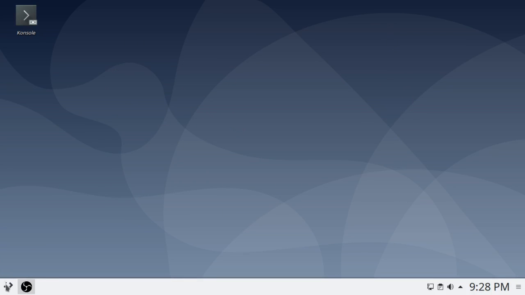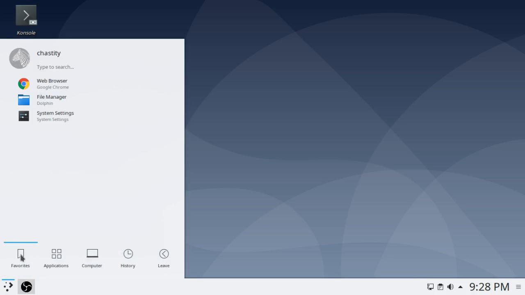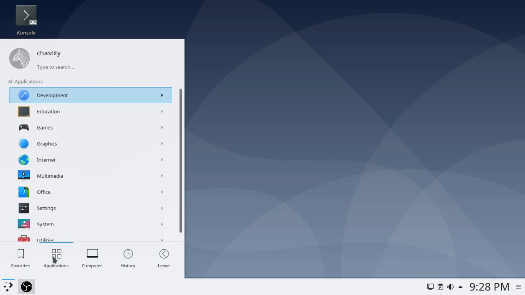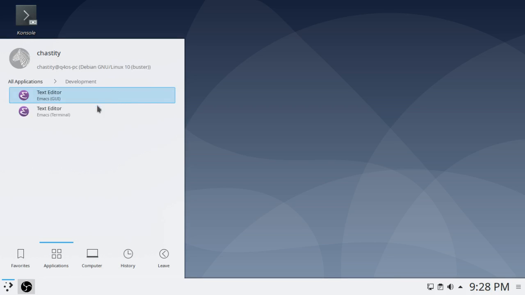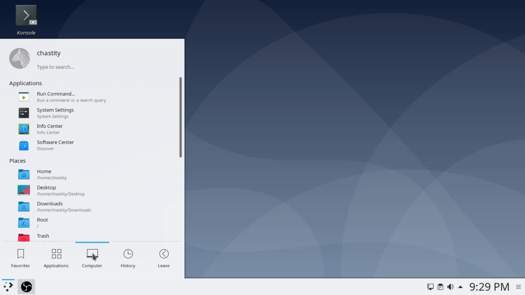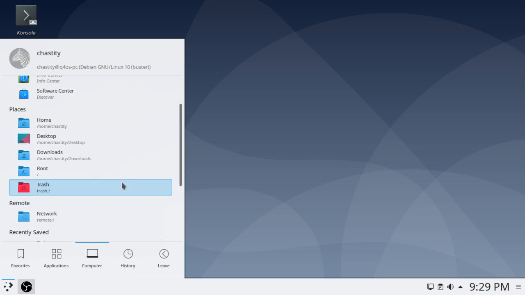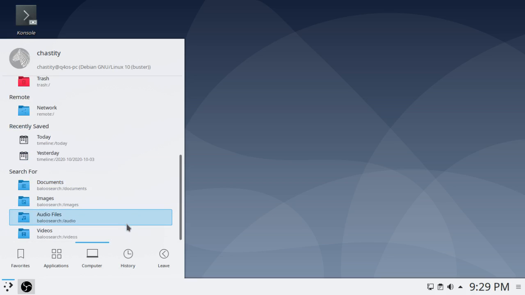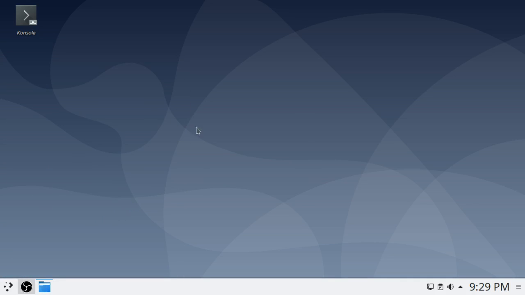Sweet. Okay, so we have a lot of stuff. So this is favorites. I didn't set these up as favorites. This is all default settings because I just installed this. So what do we have here? We have a GUI version of Emacs, we have a text editor version of Emacs. And I don't know how to use Emacs, so I'm going to stay away from that. I installed Emacs on purpose, though, in case I learn it. So let's see here. We have all common places. Very interesting. Let's see. Search for videos. Let's see. What do we got here?